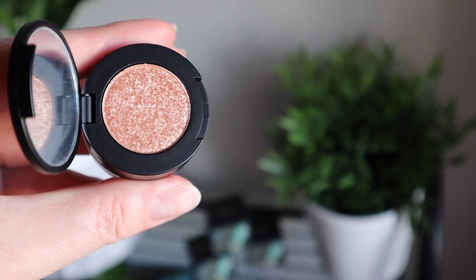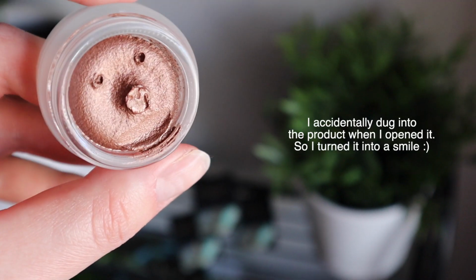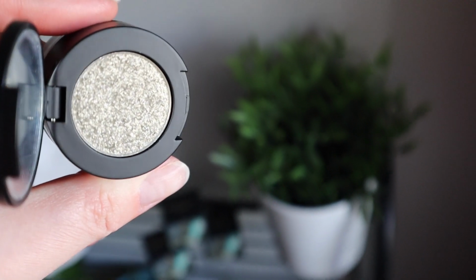The first shade is Temper, which I dub as the pink one. It's kind of like her take on a rose gold, which is more of a taupe gold. So it has a very neutral brown, but almost on the pinky or pinky clay side. And the same goes for the shimmer topper. The next color is Ego, which is the gray one. It's not too blue, it's just a perfect gray. It's a dark, smoky, rock vibe. I don't know, granite.